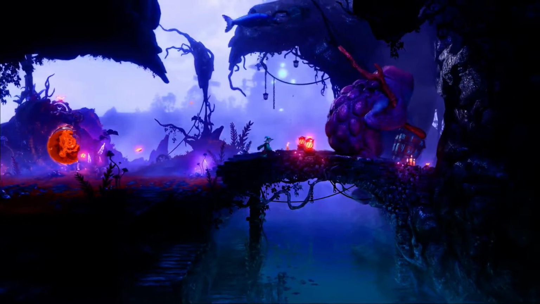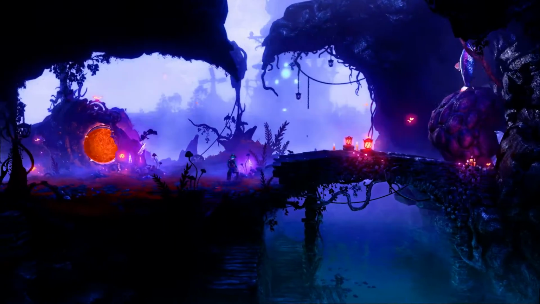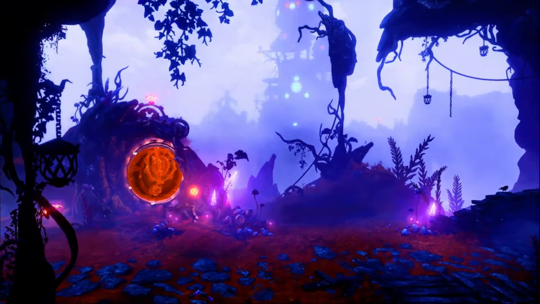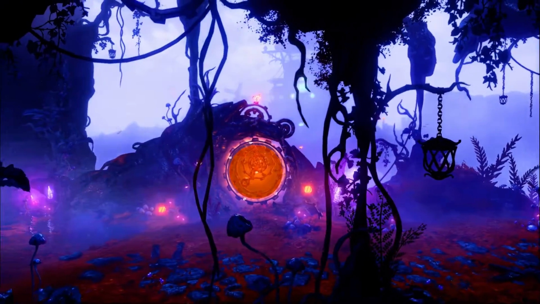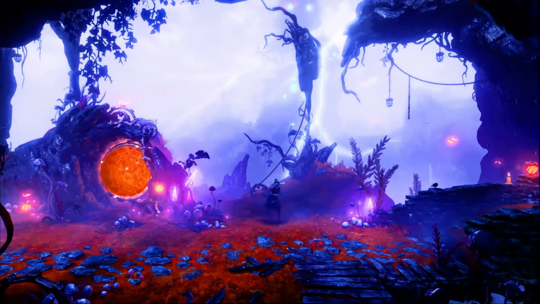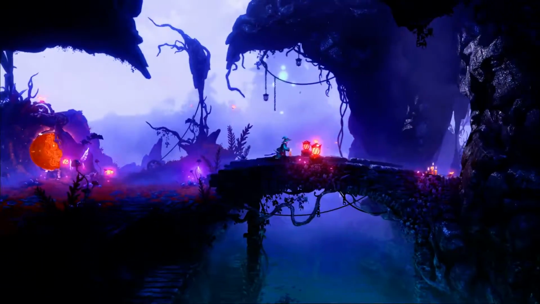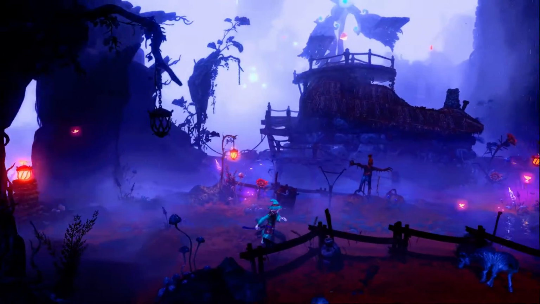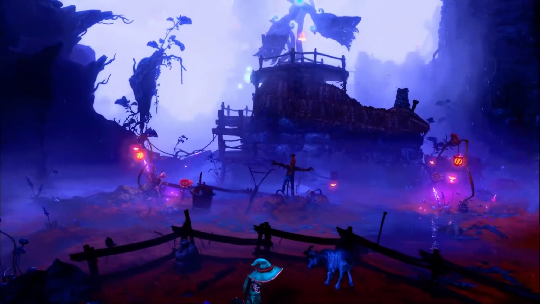Physics on that are going a little crazy. Alright, we got him out of our way now. Anything back here? Wow, you can go all the way back there. But there's nothing to see. We're only getting 50 frames per second here as well. I think it's all the rain and stuff.